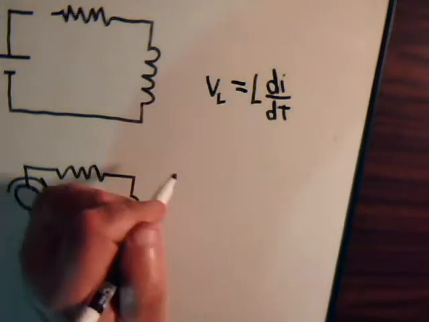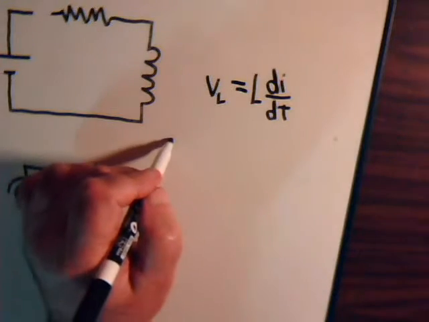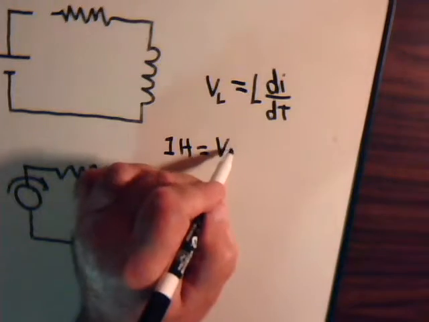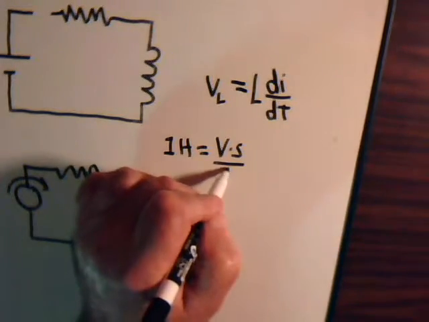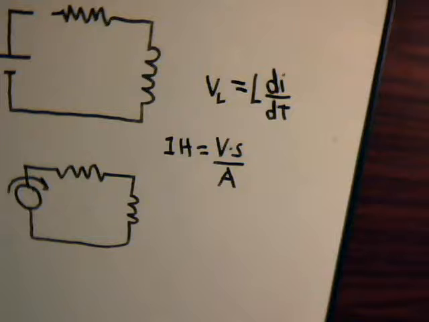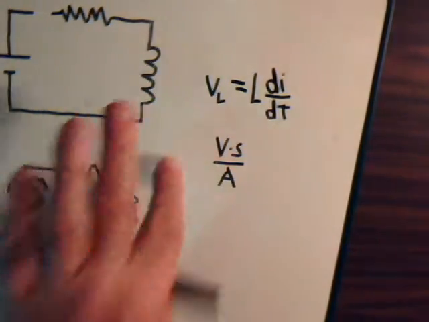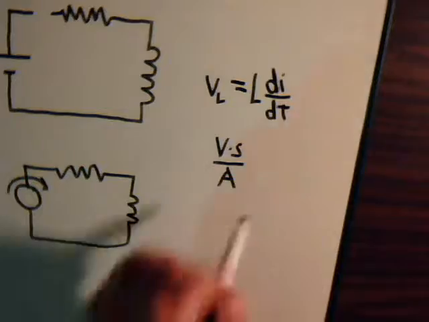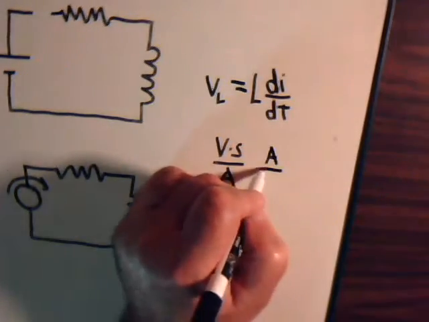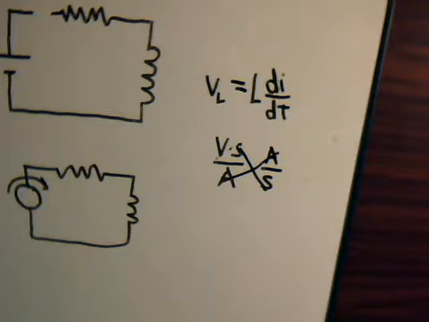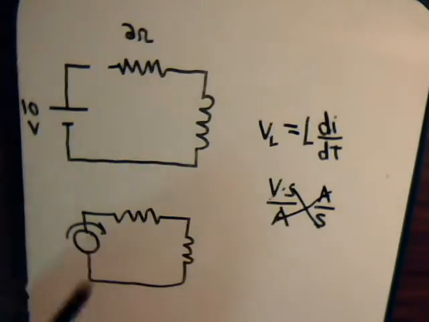And remember, the inductance is measured in henries, where 1 henry is a volt times second divided by amps. It seems like a weird unit of measurement, but you see, if we take this, volts times second, that's 1 henry, times the rate of change of current, that's amps per second, this cancels, and we get volts. Okay, but let's go back now to our situation here.